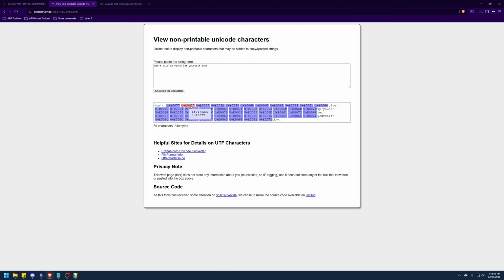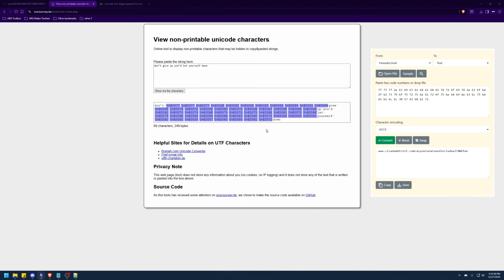Now, there are two ways we can solve this. There is a tool that does this automatically, but even if you didn't know about the tool, there's another way you could go about solving this. You'll take all the non-printing characters, so you'd get rid of the actual printing ones, you wouldn't need those. Just looking at these, if you look at the digits at the end, so in this case 77, 77, 77, 2E, 63, etc., convert those from hexadecimal into ASCII equivalent values, you would get a plain text URL. In this case, 77 is a W, so you get www. You see where this is going.